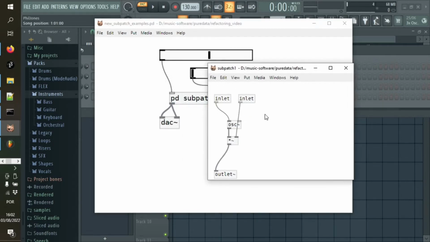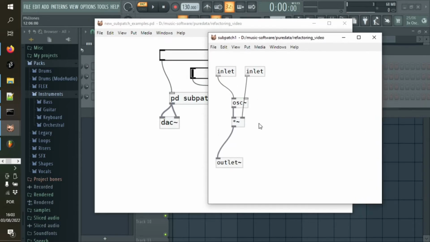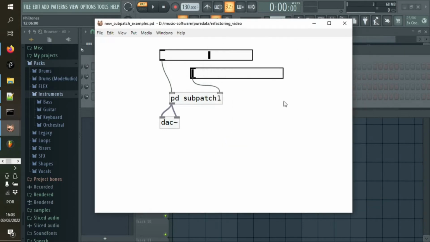But if you look in here, it's taken the part that does the real work. It's now created two inlets that represent the two inputs that were going into the section that has been abstracted away. Those are going to represent the frequency and the volume. That goes into the frequency input of this, and that goes into the volume there. And the output now comes out of the outlet, and you'll see it's an outlet at audio frequency. So we've successfully created a subpatch, and of course we could have another subpatch here.